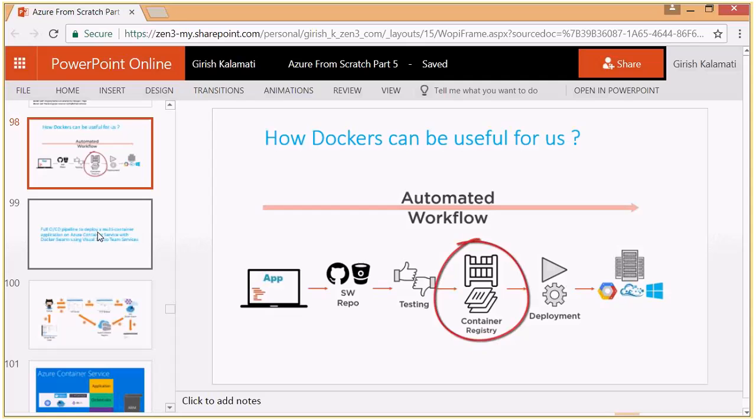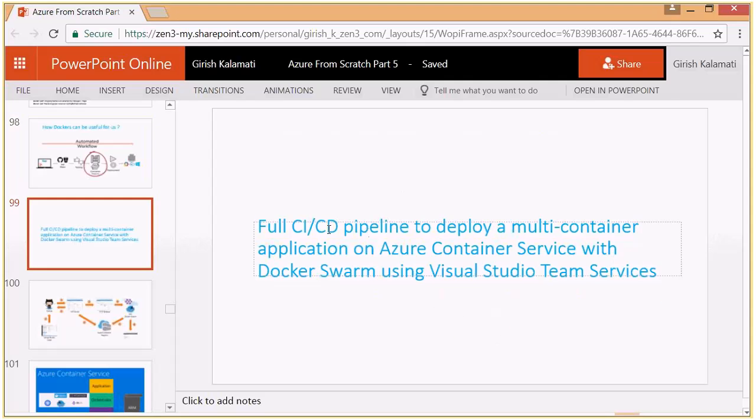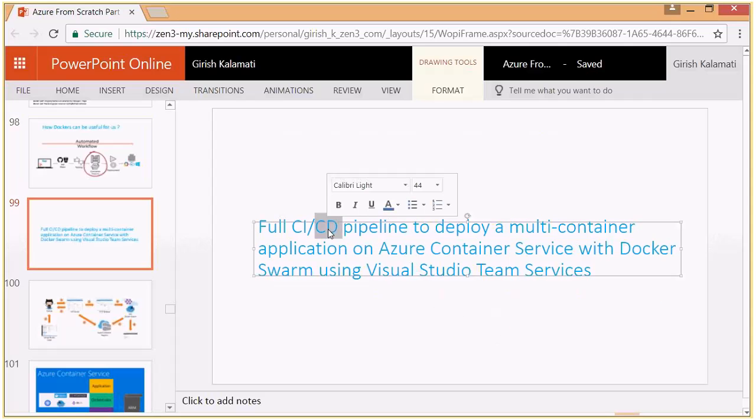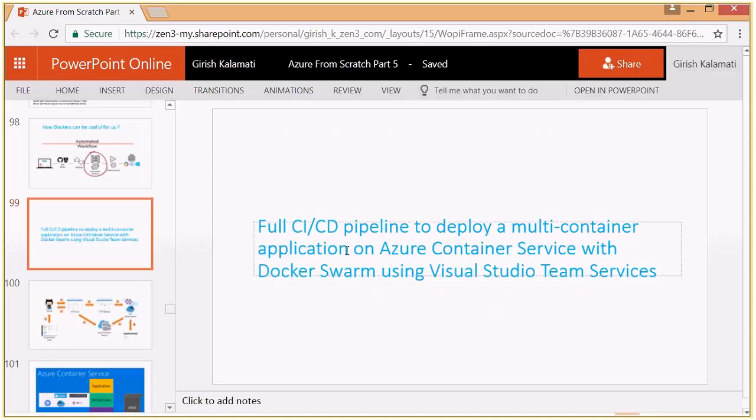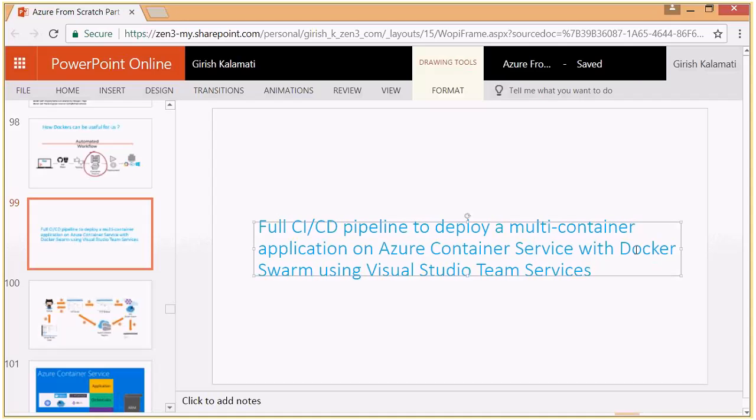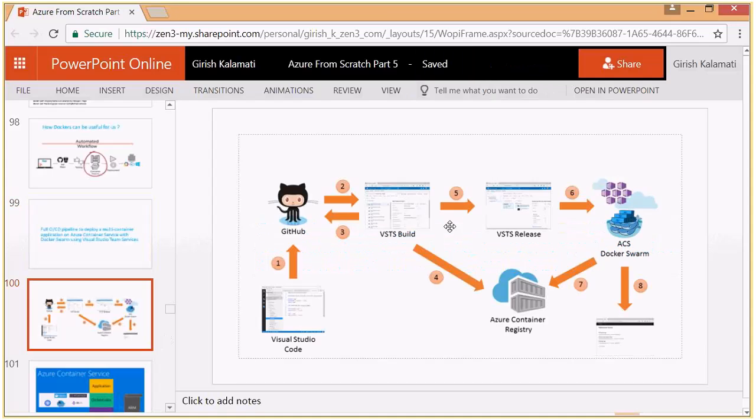That's what we are looking into: making a complete CI/CD pipeline to deploy a multi-container application on Azure Container Services. There is something called ACR and ACS as well. We're going to use Docker Swarm and VSTS. So this is the complete flow which we're going to achieve.